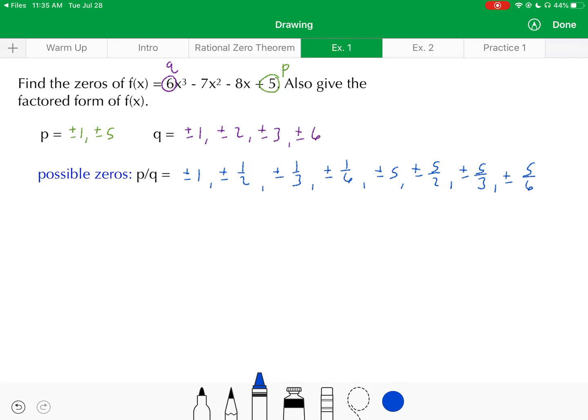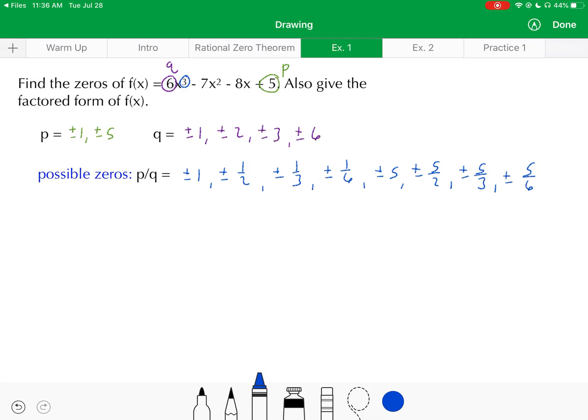Notice the list that's in blue here. If you consider the plus and minus, you have a total of 2, 4, 6, 8, 10, 12, 14, 16 numbers there. 16 possible rational zeros for the function. Clearly not all 16 of them are going to work, based on the degree of this function being 3. At most, only 3 can work. So how do I know which ones work? Well, I have to test them, and I'm going to test them based off of my remainder theorem and the process of synthetic substitution.